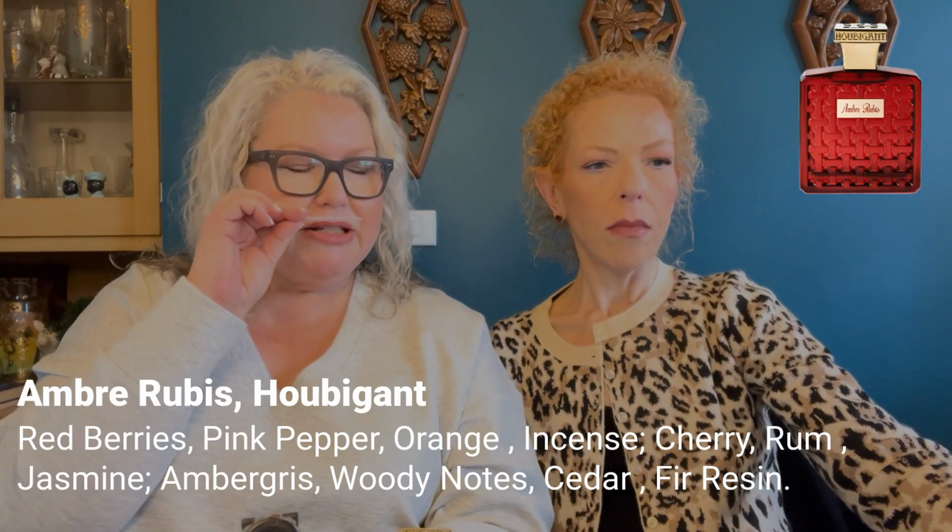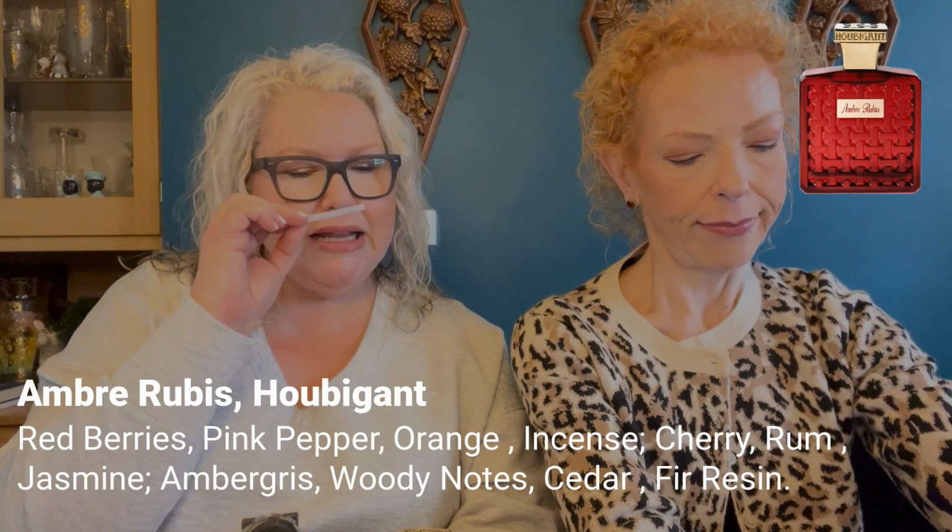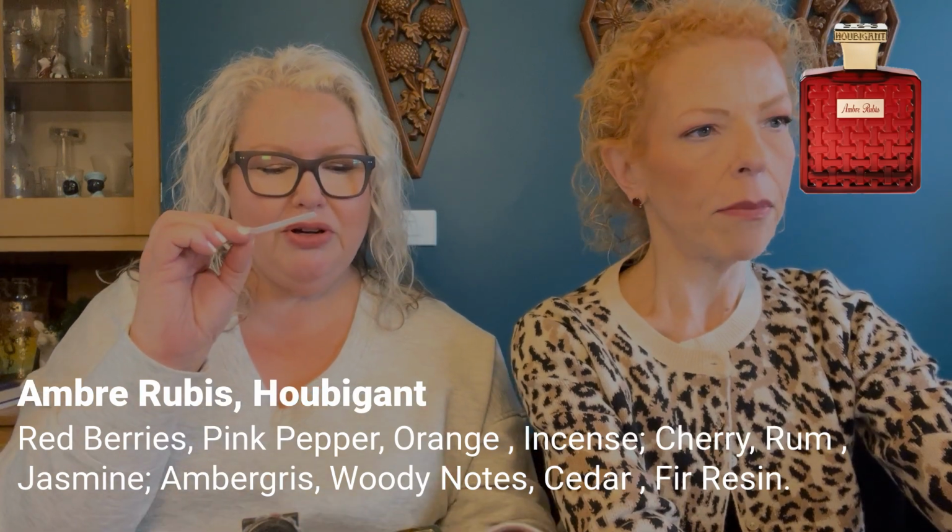I think a lot of cherries that are happening right now are super cherry leather amber, with some denim sometimes. And this is just completely different. And not that those aren't beautiful, they are, but it's nice to have one that's got a whole different DNA to it. Whole different set of things going on. It's beautiful. Good choice.